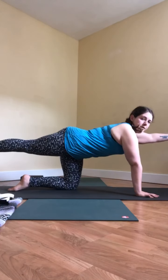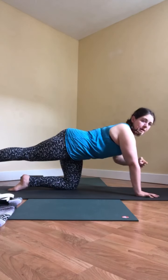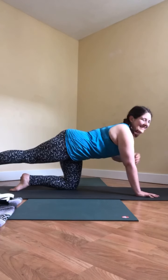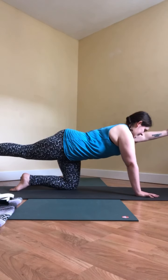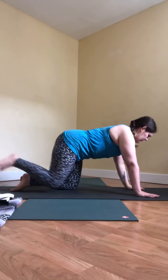Just a few more breaths. And if you've got bendy elbows and you're doing the tabletop position, don't let it hyperextend. Think about a little bend. It'll still likely be straight, but not too straight. Good, and then release if you haven't yet.